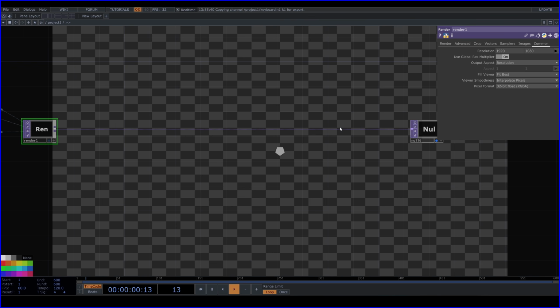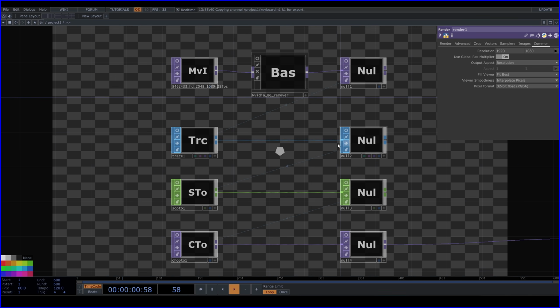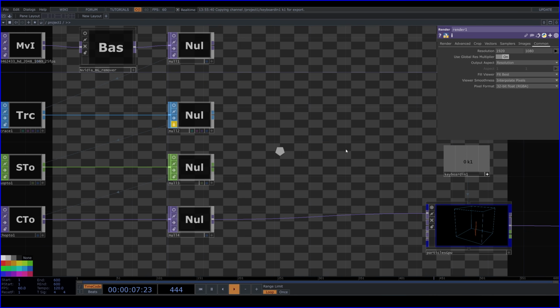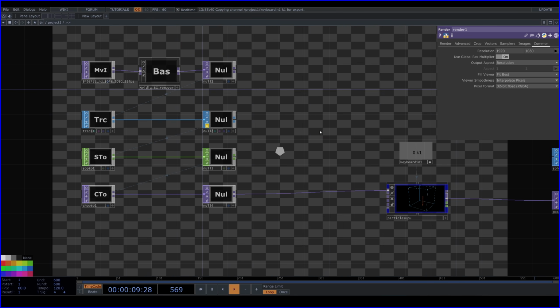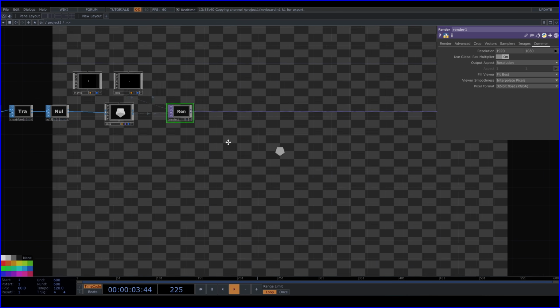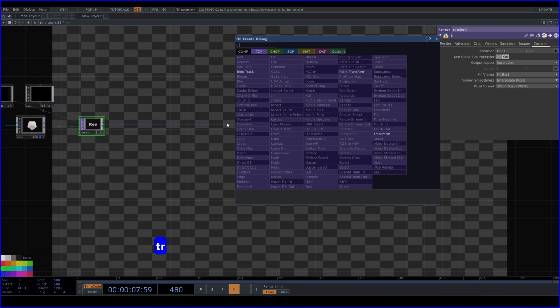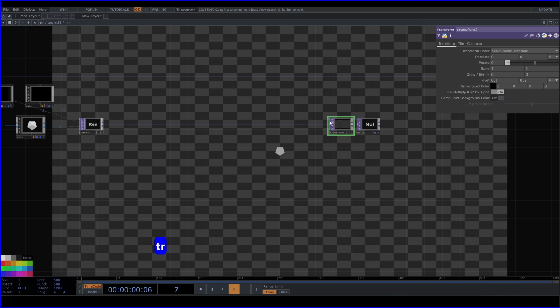Now I think I will lock the trace off for now. As you can see, the frame rate is dropping. This will make our video input stop running for a while as we create our network, but we will unlock it later to see the results. Grab a transform TOP to create a black background.